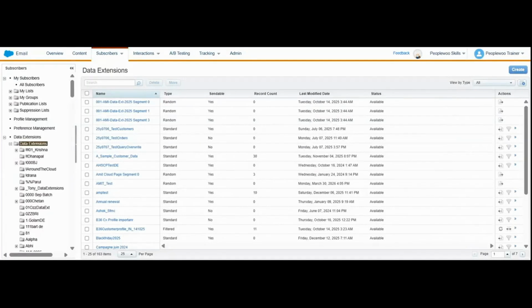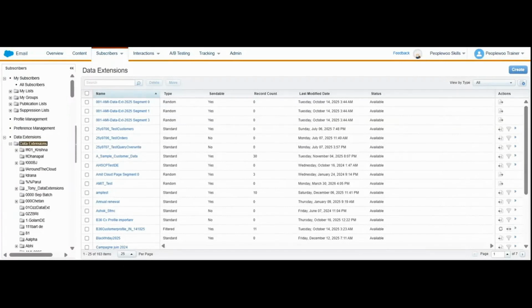So let's say in the standard data extension, 100 count is there. Now I'm creating a random one and I'm giving 50%, so I'm selecting 50% audience. I just need to understand, I have to do A/B testing. So 50% I selected for random, and now I saved this 50. Now for the remaining 50, do I have to create random again, or is there a trick to do it in one step only?